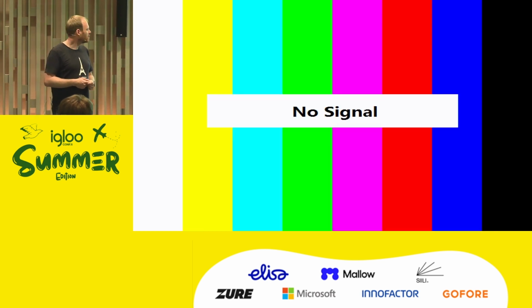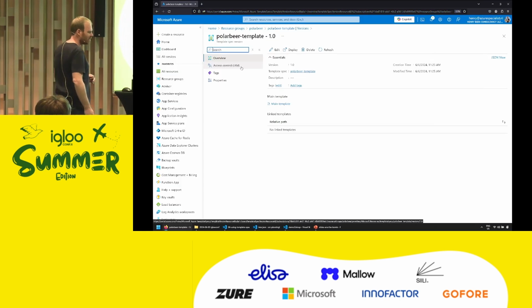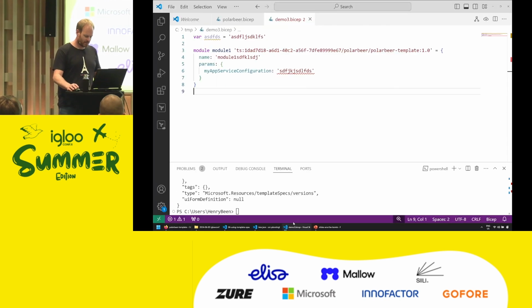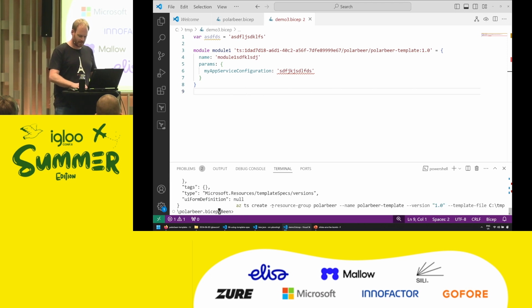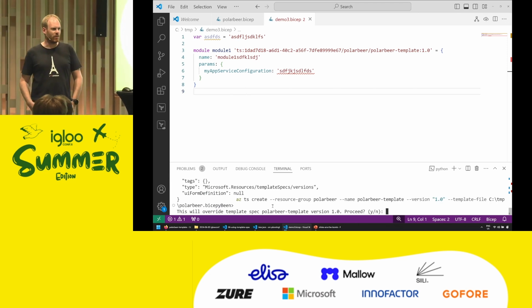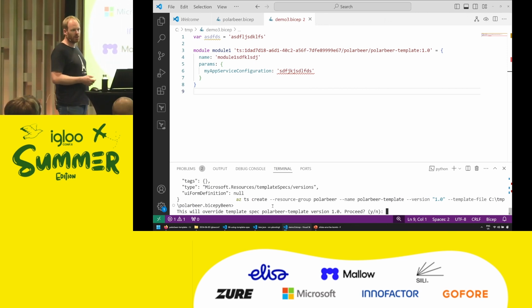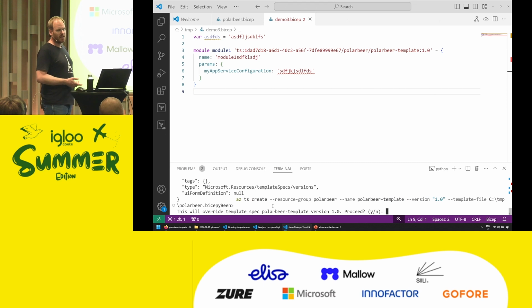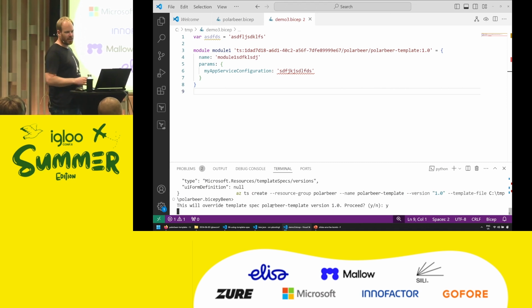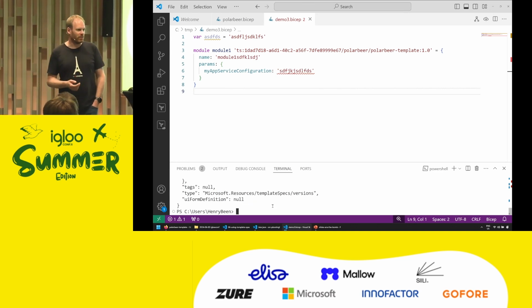And if you have something deployed with, for example, version 1.0, is there a possibility to upgrade to version 1.1 somehow? No, there is no automatic increment, because if I redeploy this again, I will get a warning saying, hey, you're going to override an existing version. Is that what you want to do? And of course, I'm very confident I don't make any breaking changes, so I'm going to say yes. But generally, you probably want to increment it yourself.